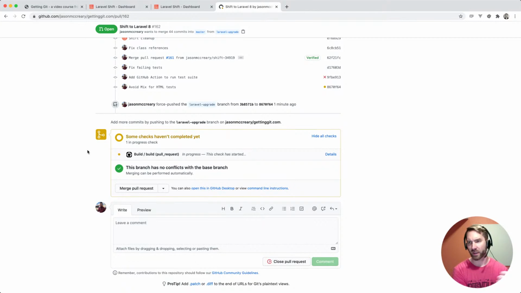And Bitbucket and GitLab have workflows as well, so you can do the same thing there. All right, well, thanks everyone for joining. Hopefully you found this helpful. Be a good reference for those that are going to upgrade really old applications.